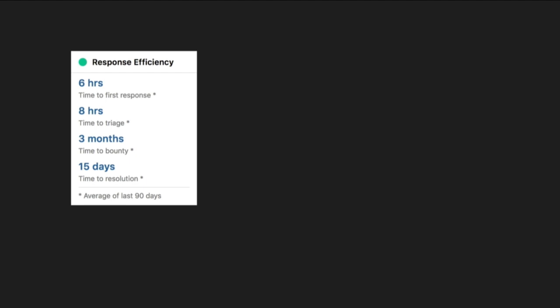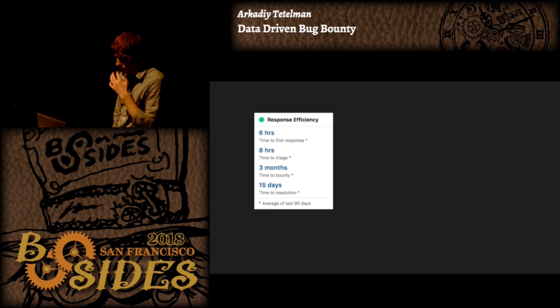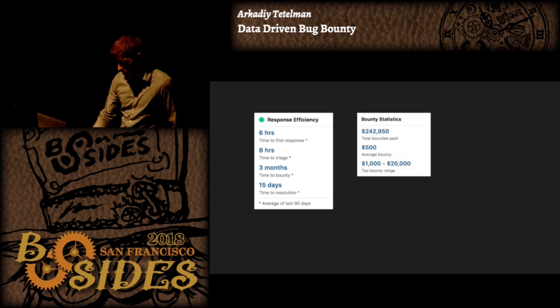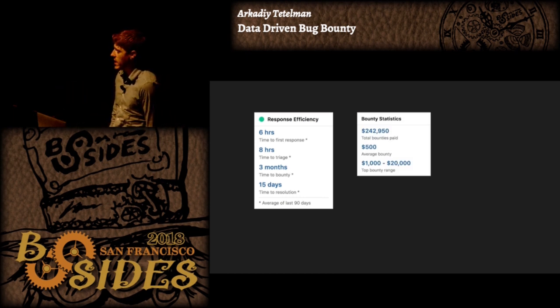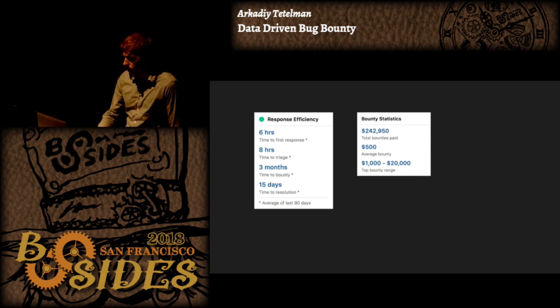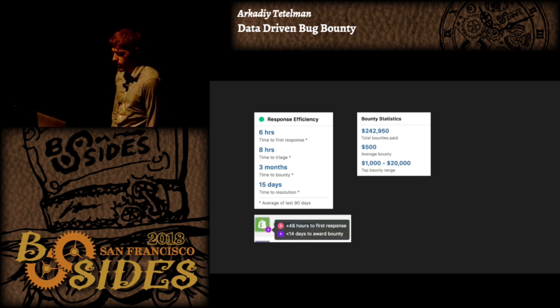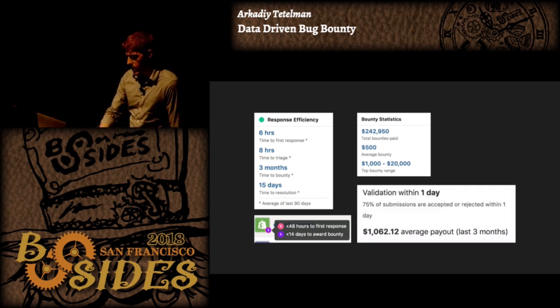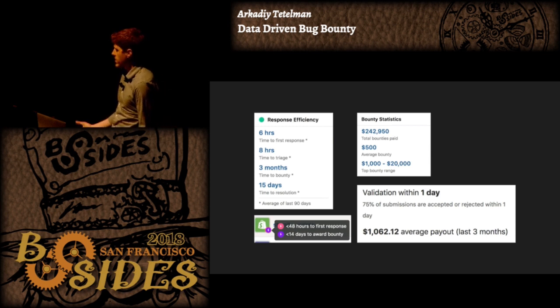So speaking of program health, you also will have measurements like what is your time to response? What is your time to bounty? How much bounty are you actually paying out? Are you on par with what your peers are providing? In the HackerOne directory, this is for Shopify, you'll actually get badges for if you respond quickly or if you bounty quickly, because that's super important to researchers. And BugCrowd does the same thing. You can see it says 75% of submissions were responded to within 1 day, which is really fast. That's a screenshot of Netflix's program.